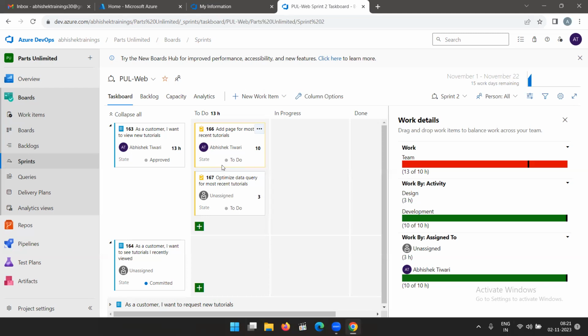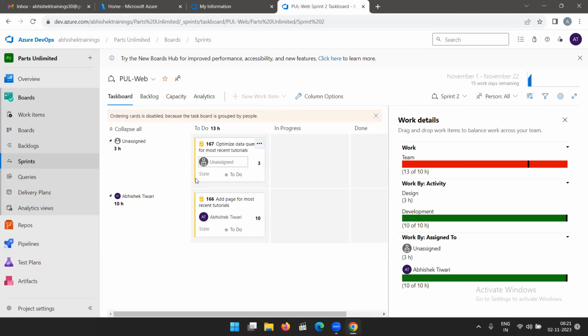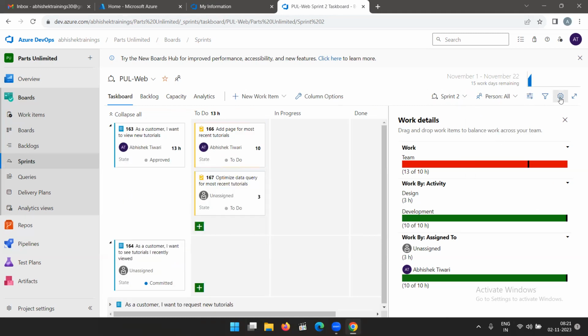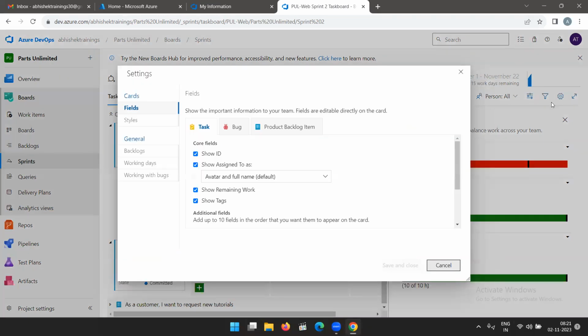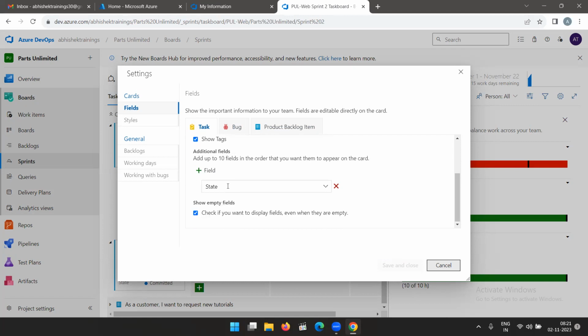Now, after this, we have seen that if you want to see the tasks of particular people, you can always iterate through people from this view option. Go to the backlog items. Now, this is Configure Team Settings. When I click on Configure Team Settings, I can set different fields here, like task, bug, product items, whatever you want, show ID, sign rules, all these things you can set. You can set a new field also.